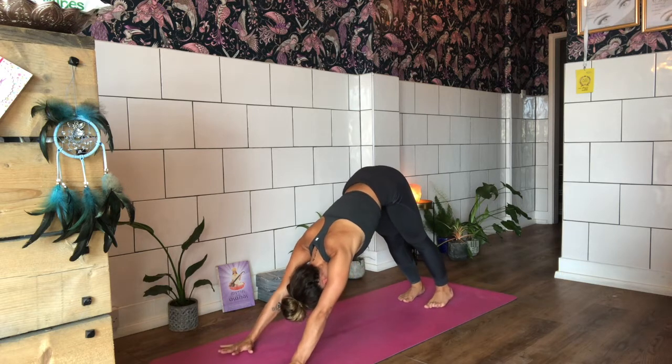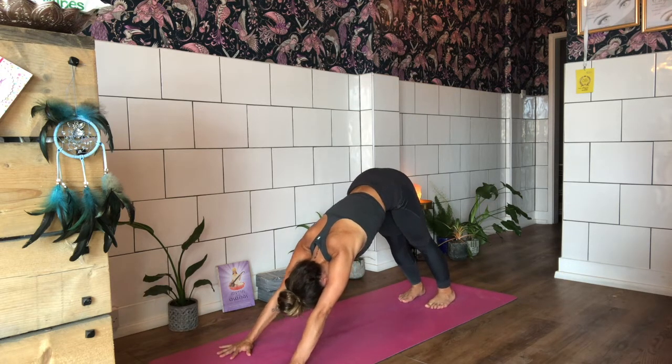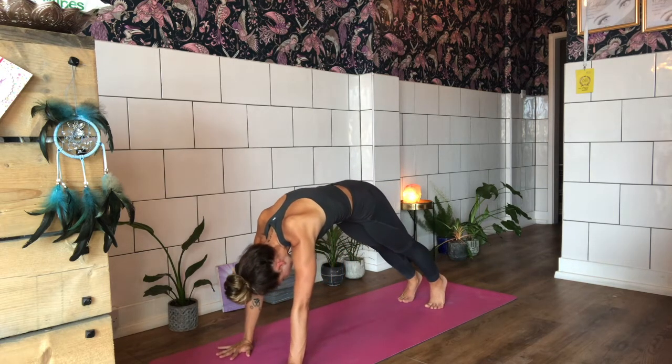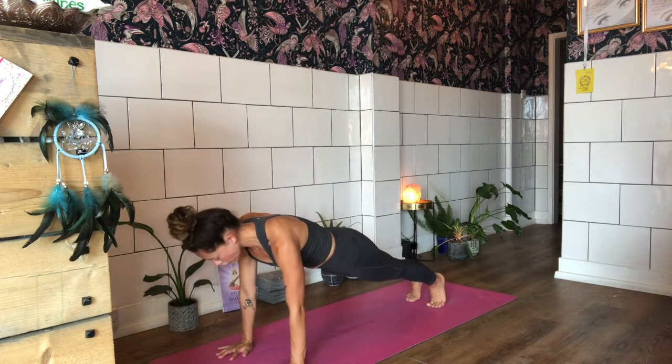Begin to find stillness for the heels of the feet once you've paddled each foot equally. Lifting the hips up, back and down, and drawing that lower rib cage towards each other. Ears between the upper arms. And inhale, float forward to plank. Really wave that whole body forward for each vertebrae of the spine. Shoulders are then stacked on top of the wrists. Gaze between your hands, push that ground away.